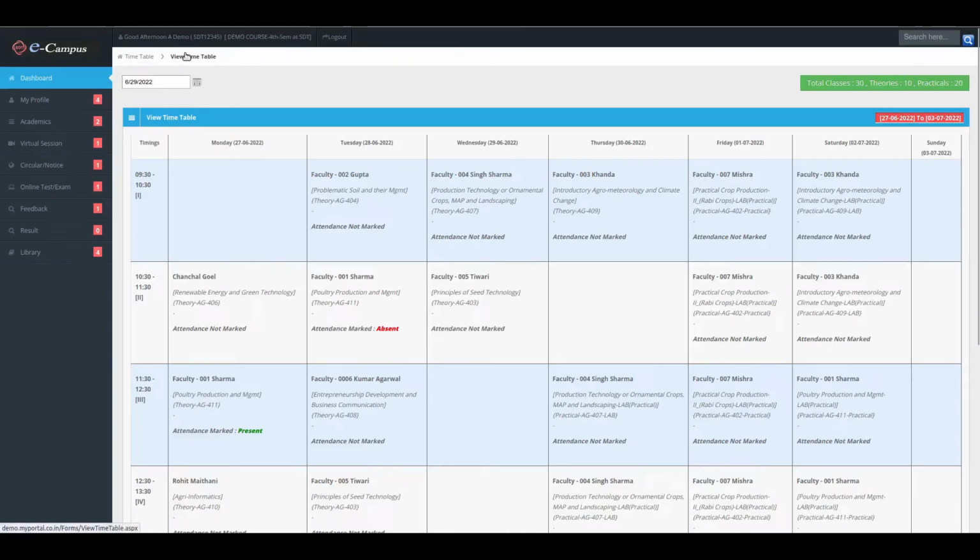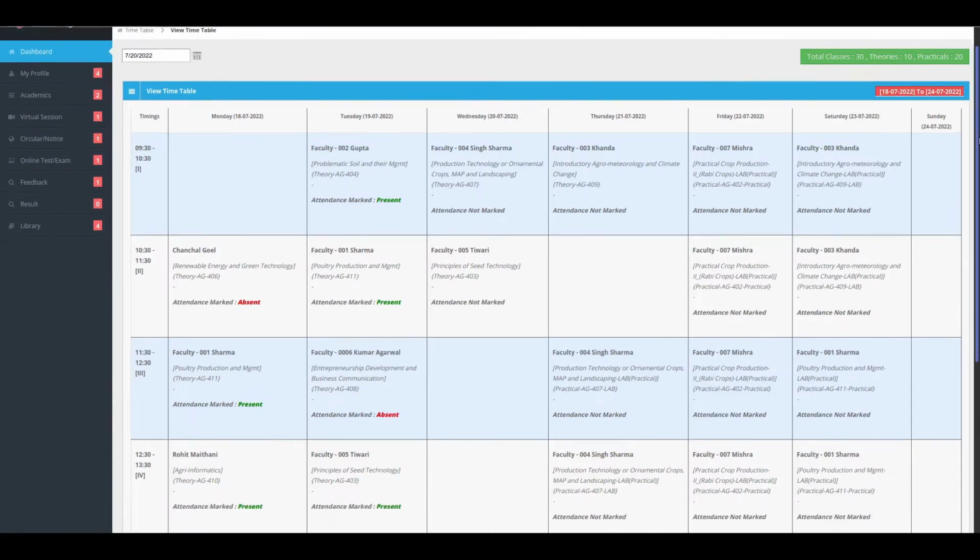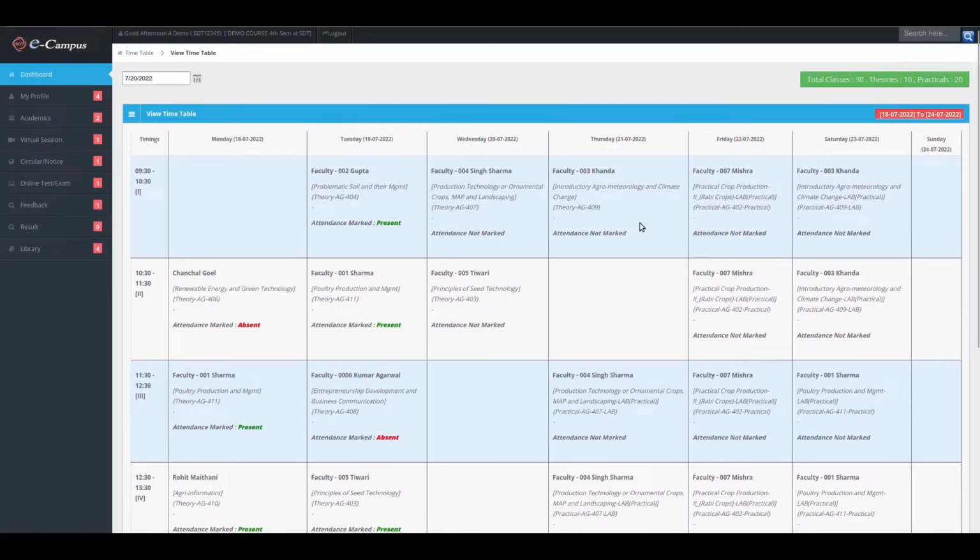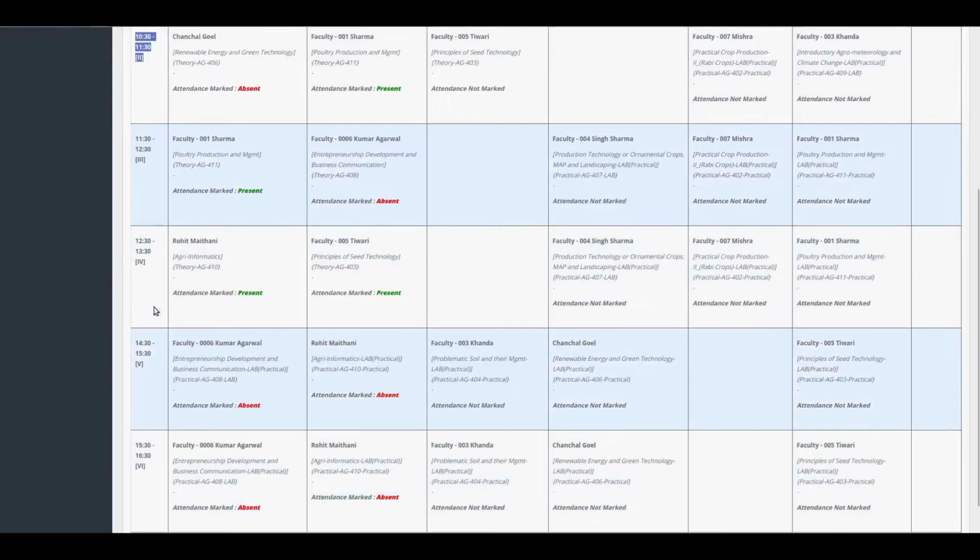Now, if we talk about how the timetable is set to display, the top horizontal row contains weekdays with its date. At the same time, the leftmost column is set to show periods and class timings.